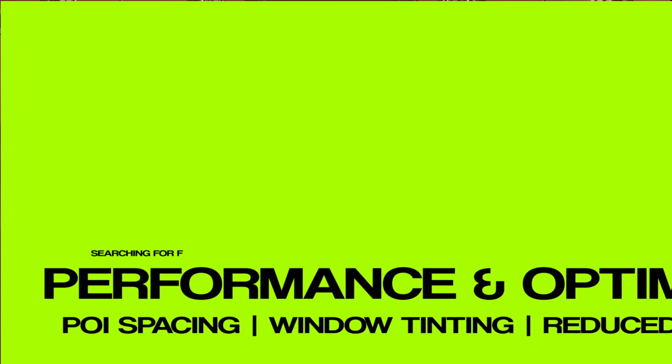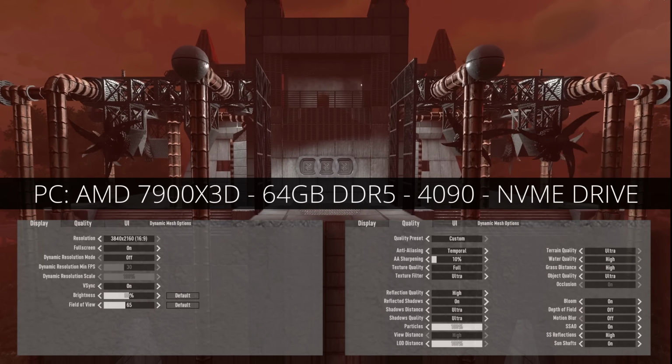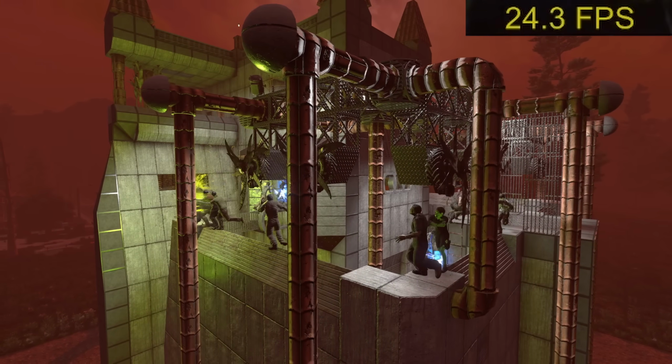Performance has been a huge concern amongst the community, and there's been a lot of optimizations put into this build. I'm going to show just a quick sampling of some of my testing. Here's the rig that I'm using and the settings that I've got. Also keep in mind this is a max game stage Horde with a ton of electrical in here to really stress test.